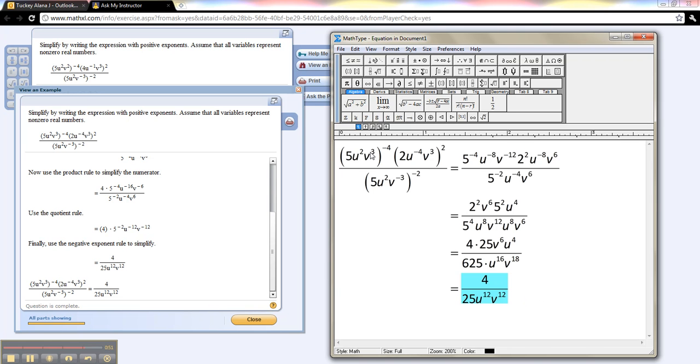Okay, so let's recap. You use the multiplying thing, right? 5 to the 4, u to the -8, right? Because 2 times -4 is -8. You distribute all your powers. Then you shift all the negative powers around and leave the positive powers where they are. Like this v to the 6 stays right here. Then you just push your v's and u's together if you have any. Like I pushed this u to the 8 and this u to the 8 together to make u to the 16 and so on. Reduce the numbers just like you would normal fractions, and then reduce the variables with the subtraction property, like 16 take away 4 is 12, and put them where they belong, and that's it.